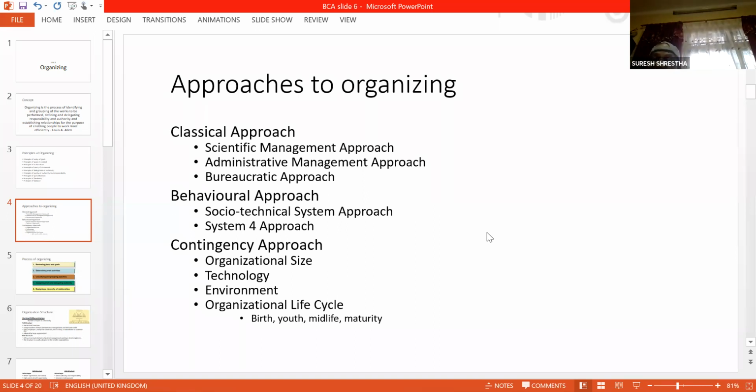Your organization ko life cycle kun stage ma cha, if you are at a very early stage or if you are at a very matured stage, your early stage ko organization structure arkai huncha bhane maturity level ko bela chai ni arkai kisimko organization structure hunu parne huncha. So it depends, but it's contingency theory.